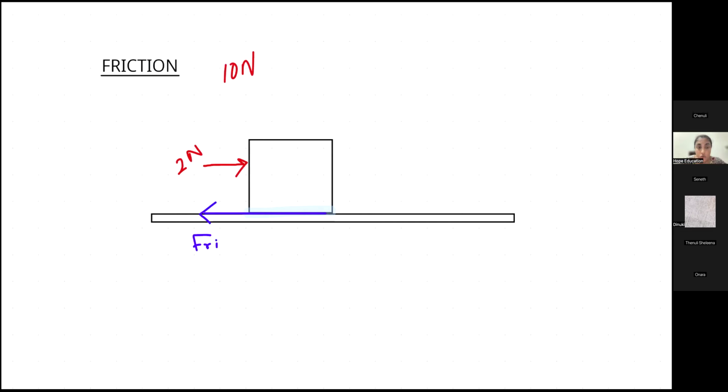That force is called friction, right? So whenever two surfaces are in contact, whenever, right? So let's say if I'm standing on the floor, both of my feet are in contact with the floor, right? So if I'm trying to move, the floor doesn't like the motion, so the floor will apply a friction to my feet, right?